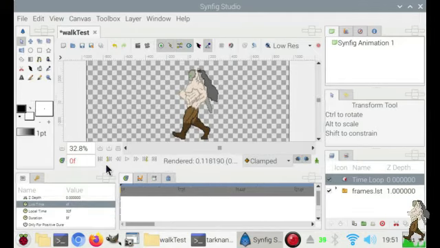Setting the time loop parameters back with 0 for link time, 0 for local time, and 40 for duration should loop the entire animation once again.